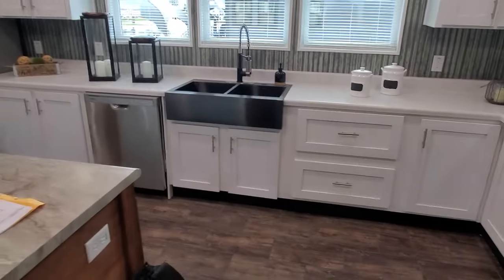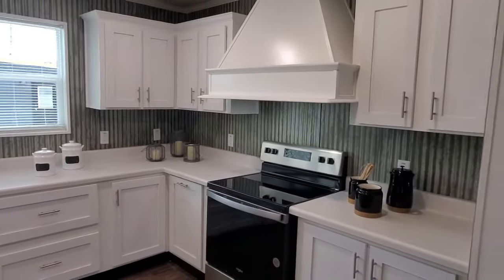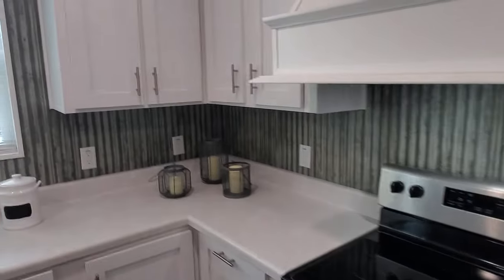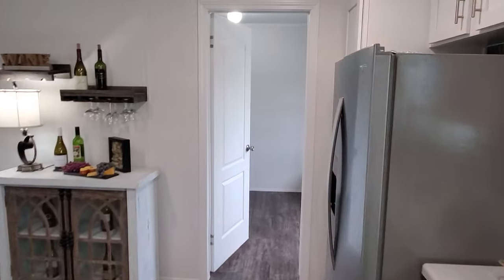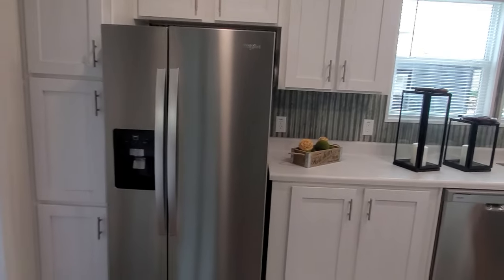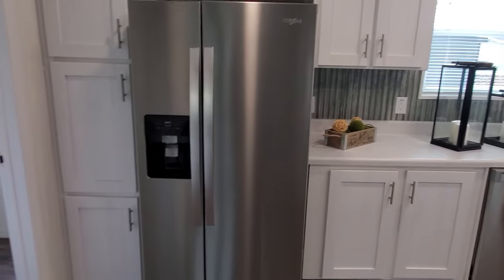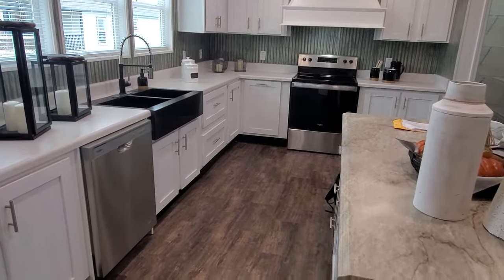Of course, they've got that farm sink in there, that gunmetal finish — it looks really good, I always like how clean it is. The white vent hood, and then they have real wood doors on the cabinets. From what I'm understanding, that's going to become a standard this year for all their homes, so that's something I really am looking forward to. Whirlpool appliances in the home, with several different upgrade options — gas stove, smooth top stove, coil top range. They have the French door fridge and can do black appliances as well. Big pot and pan drawers over by the sink too.